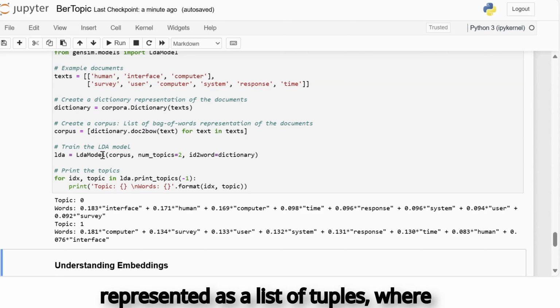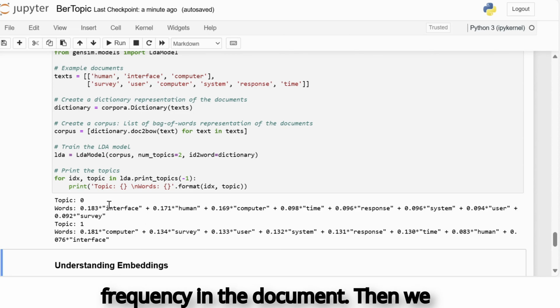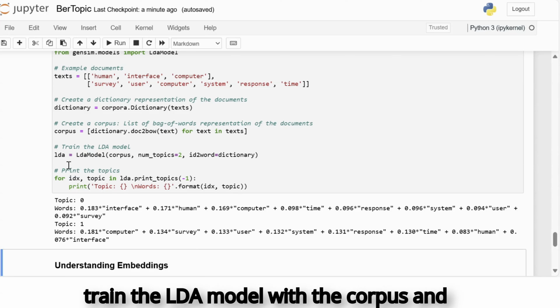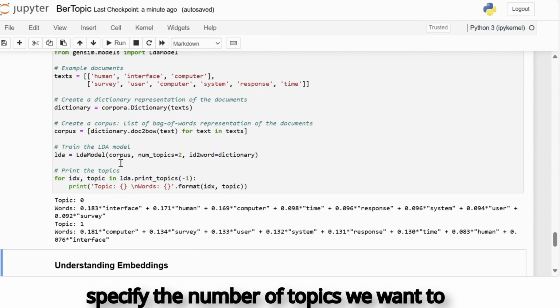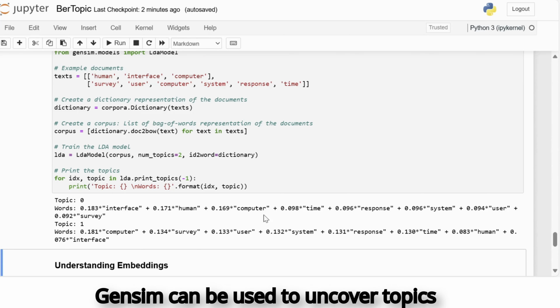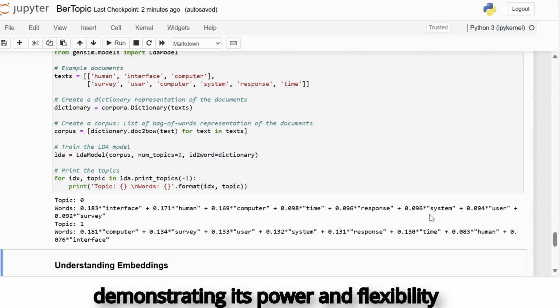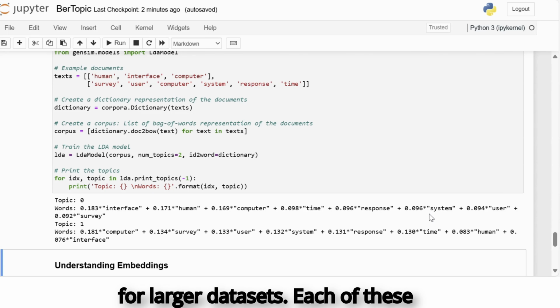Each document is represented as a list of tuples, where each tuple contains a word ID and its frequency in the document. Then we train the LDA model with the corpus and specify the number of topics we want to discover. This example shows how Gensim can be used to uncover topics within a small set of documents, demonstrating its power and flexibility for larger datasets.